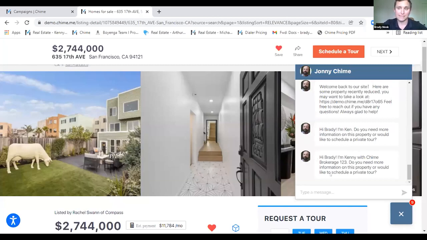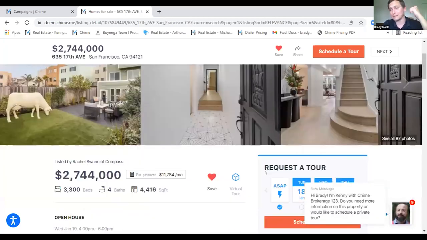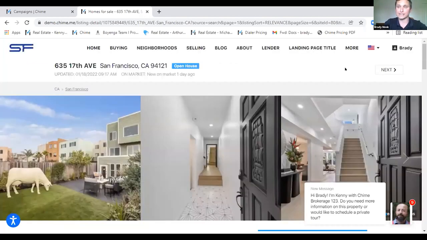They'll also be prompted to sign in through those registration forms that are going to pop up to capture first names, last names, email addresses, and phone numbers. And you guys can see I'm actually already signed in here as a lead on this website. So I bypassed that registration in order to look at the details of this home.